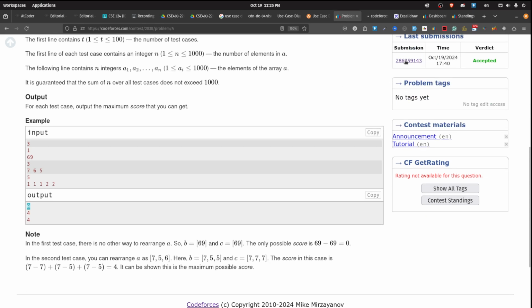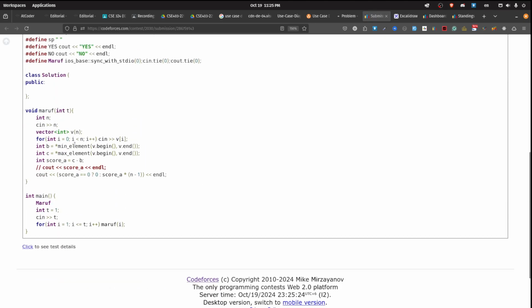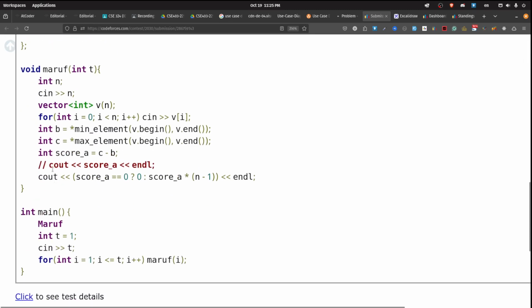Okay, it's opening. Okay, it's open. So basically here what I do is just take the array size as input, and take a vector to store the array. I take the inputs of the array.